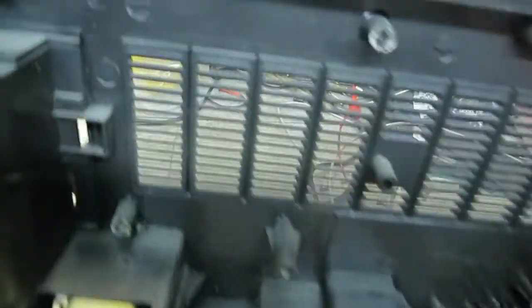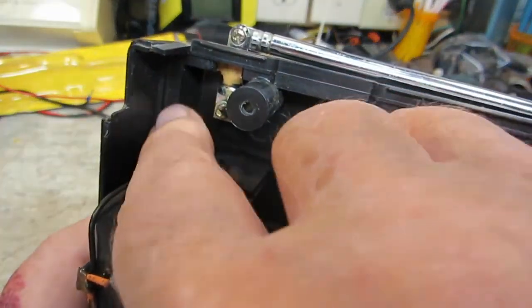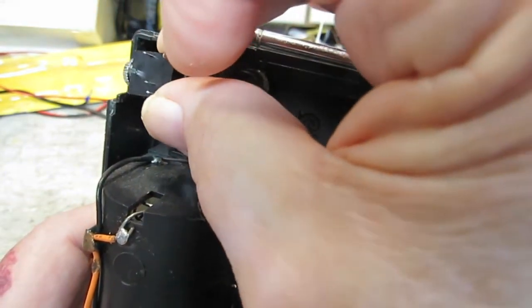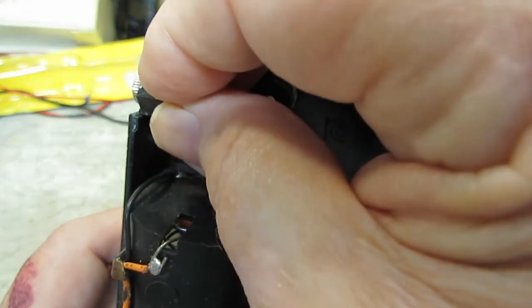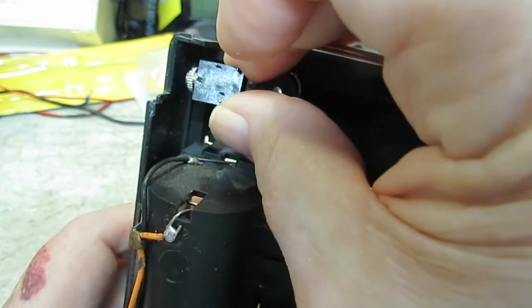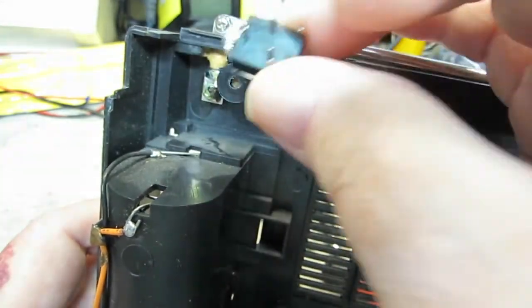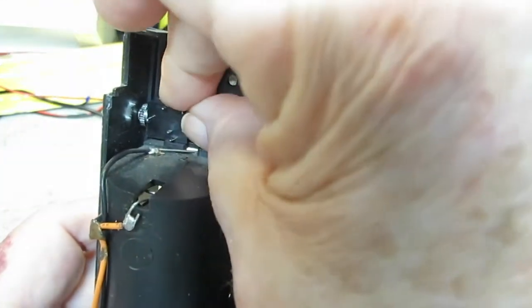Now if we flip this around — this is going to be this side — this is the area I'm talking about right here. This area is going to be a good space to put this. Basically drill our hole in the side there, mount this flat against it so it mounts in there. Now this thick as the plastic is, we'll have to bring down — do a cutout for the little chrome nut to fit into. That won't be difficult at all. The blue wire for the antenna — we can take this down here if we want, and I'm thinking about that because it's actually a little bit more room that way.